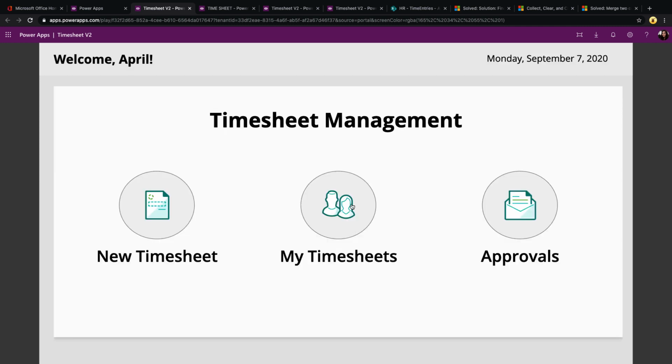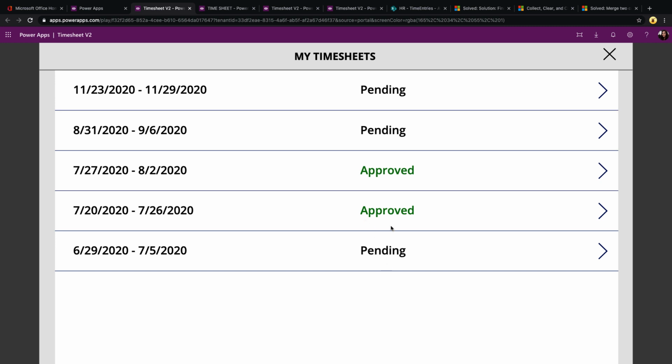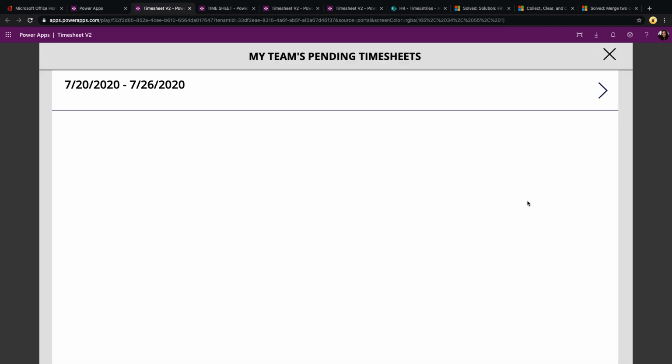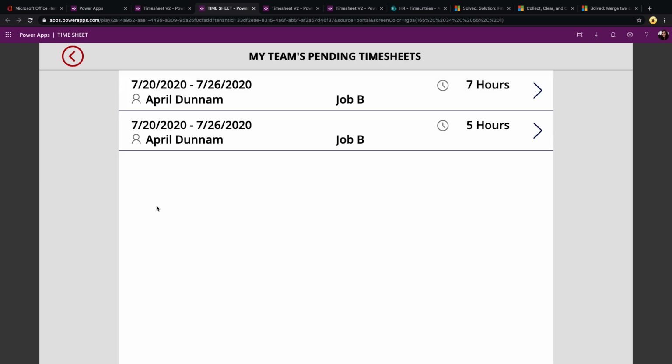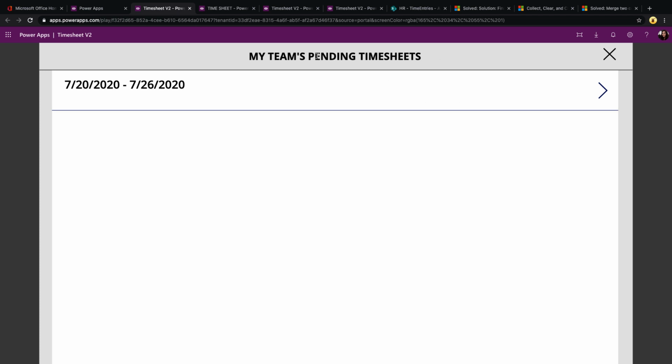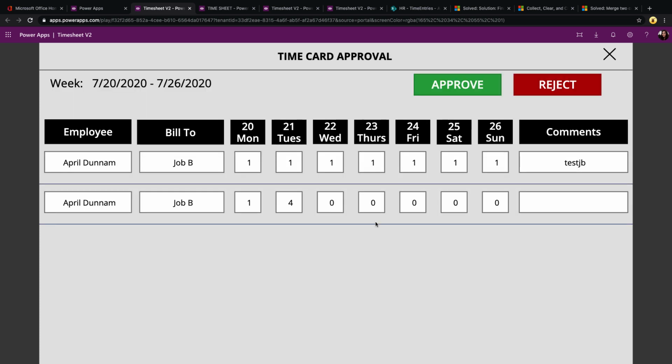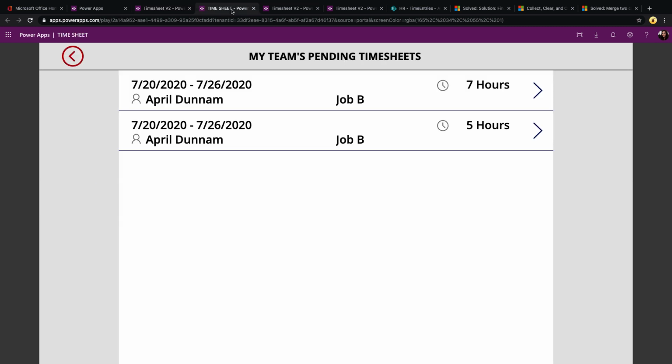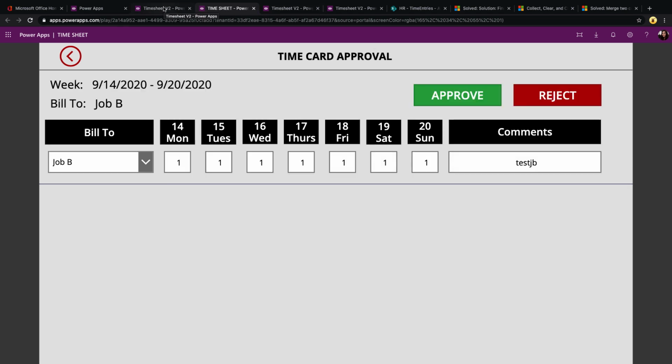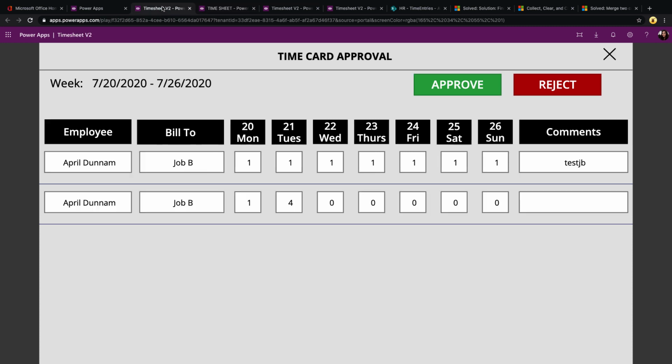The other thing that I did is make a little bit of an improvement to the My Timesheets section so that you can see the status of the timesheets in question, whether they're pending or approved or rejected. And on the approval section, in the old application, if we go back to that, it was listing out the individual weeks separately instead of consolidating it for everyone on your team. So now if we go to the new timesheet approval section, we just see the week for which there are pending timesheets, and we can click on that, and it's going to consolidate timesheets for everyone that you manage. So you see that there's an employee field on here now compared to the old application where it's just billed to and it was separated out for each different job. Now you have a nice consolidated screen to do easy, simple approvals.